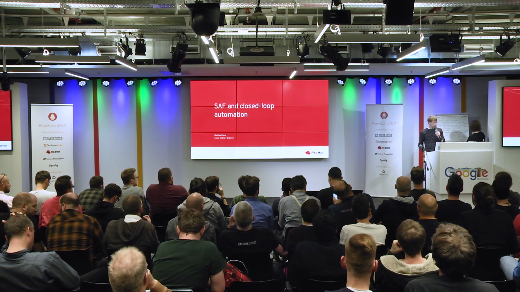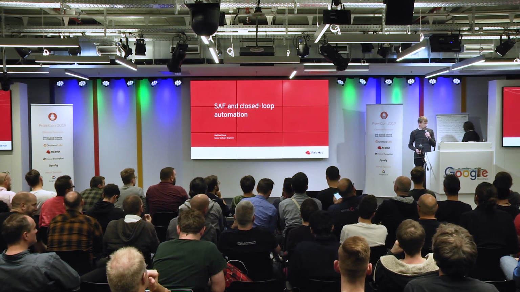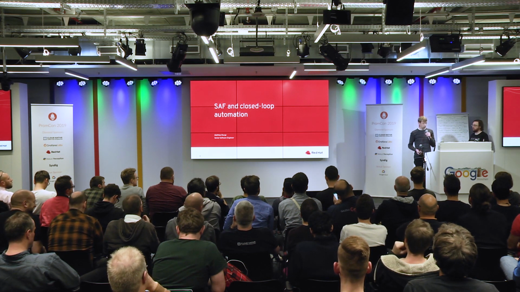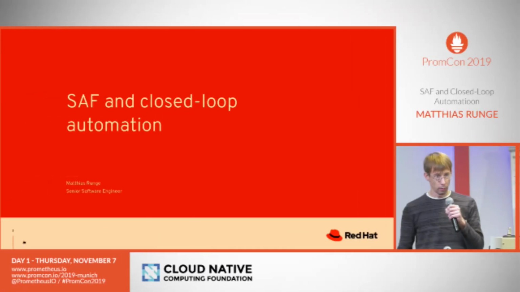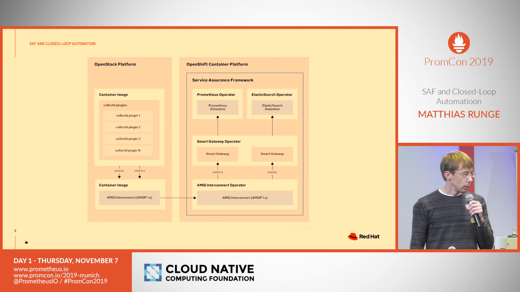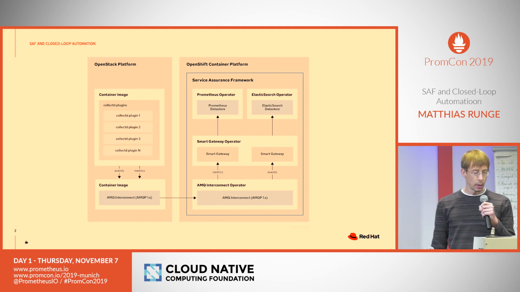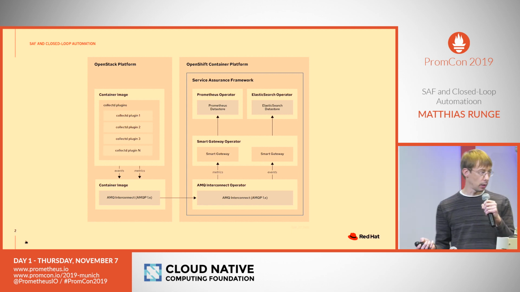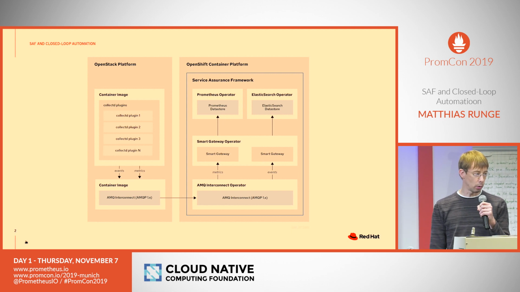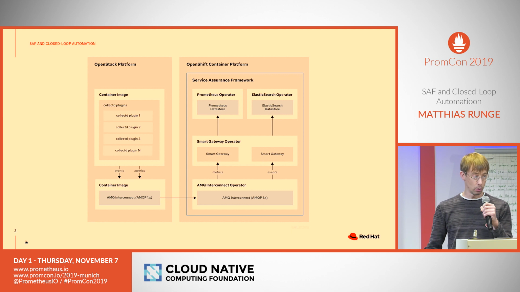So welcome. I am Matthias at Red Hat. I'm a senior software engineer, and I'm working for the OpenStack group there. So this is a bit different from the main audience here. The idea was to get metrics from OpenStack clusters, and you just see one cluster or one compute node on the left-hand side, but it could be 1 or 10 or 1,000 or however many.